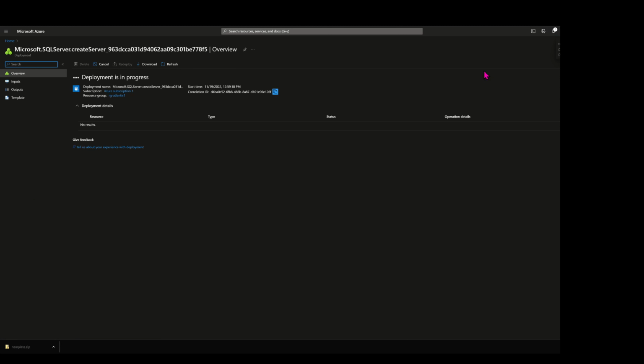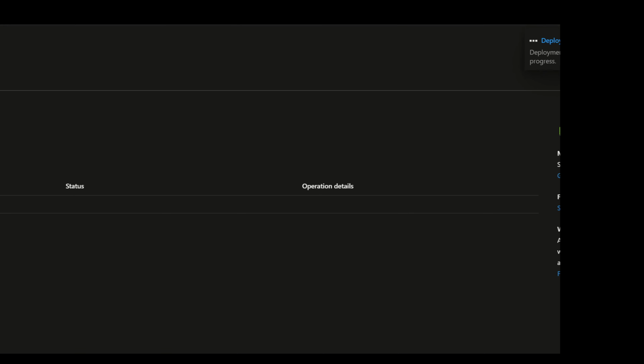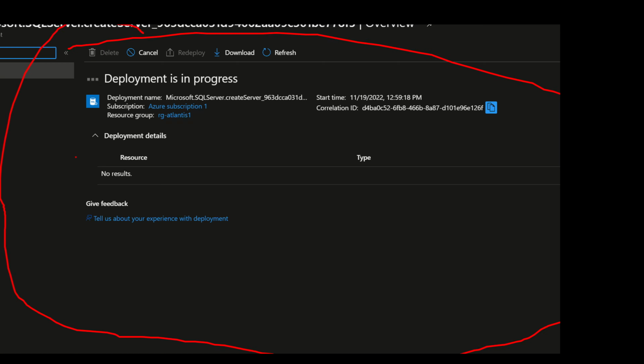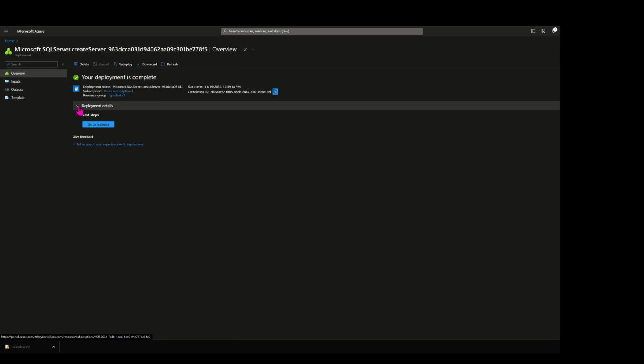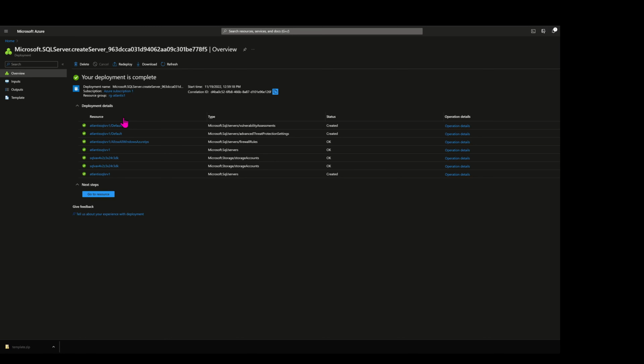Over here in the top right, it'll show you this thing that's moving, deployment in progress. So you keep your eyes on that. This deployment in progress, it's going to populate with all of the resources that it needs to create this server. So it'll give you some results right here. Right, so it's all done. It shows us the resource group, the deployment details. So it created all of these resources. 1, 2, 3, 4, 5, 6, 7 resources for this one server.